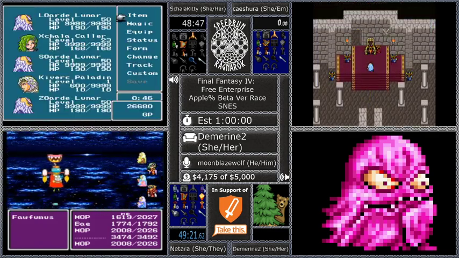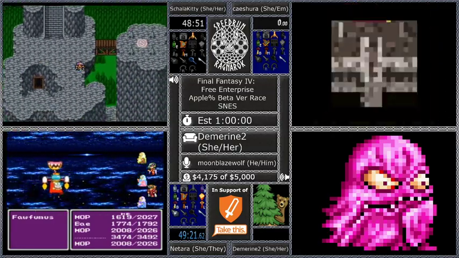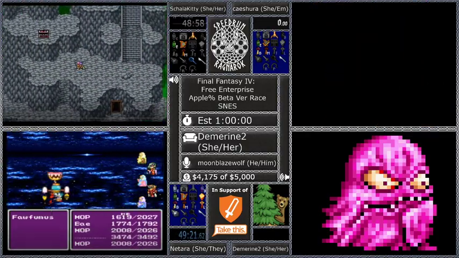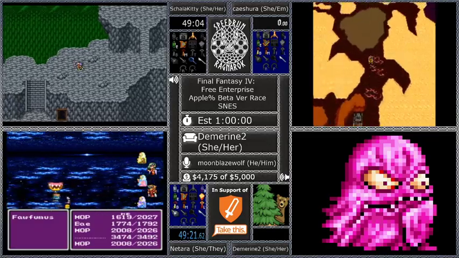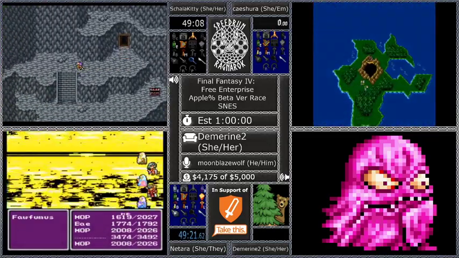Oh, and she is done. That went really, really quickly. Wow, very nicely done, Netara. She, of course, is showing off a little bit. 49 minutes and 21 seconds by her timer. Of course, very, very nicely done right there. Yep, get your GGs out in chat for Netara winning this impromptu Apple % Beta 4.0 race of Final Fantasy IV Free Enterprise here.